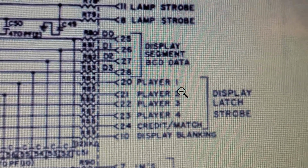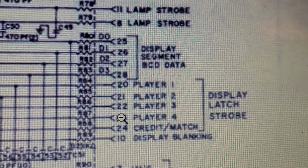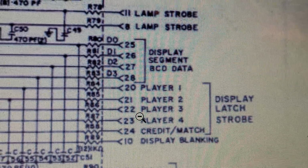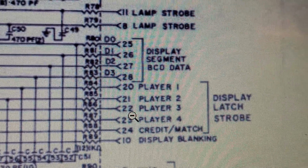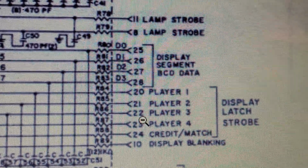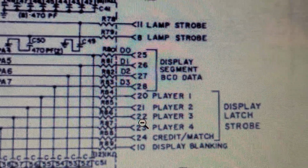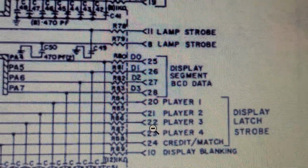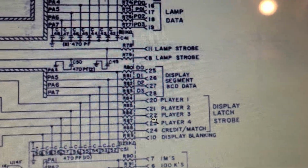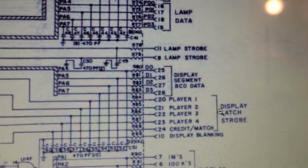We got player 1, player 2, player 3, player 4. What if, in hindsight, I just switched pin 23 with pin 22? Could that have perhaps saved me from rewiring the entire display harness? I kind of feel like it possibly could have, but it's way too late now. But man, would that have been a luxury if I knew that and knew that it actually worked.